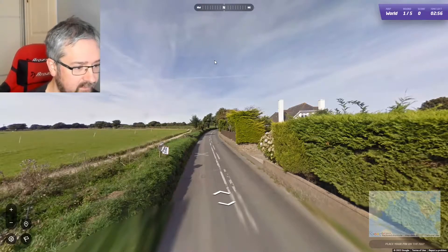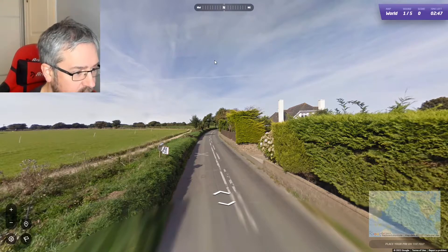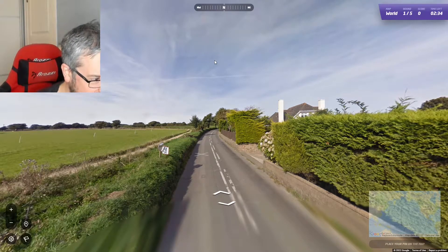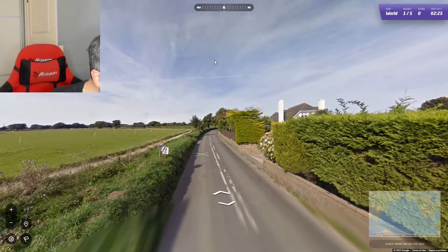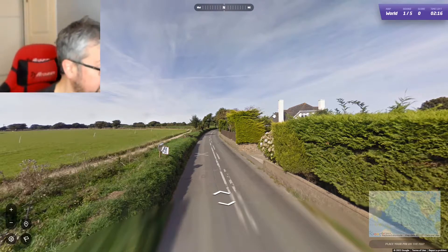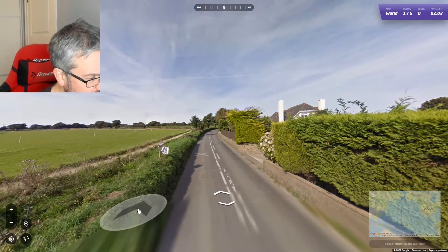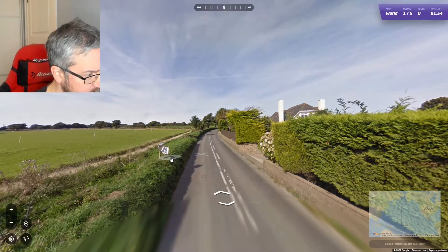This immediately looks like either the UK or Ireland. There isn't really anything to suggest either country to me. I'm more or less 100% certain it's one of the two, but I can't see anything that would definitively suggest Ireland or the UK. I'm just trying to look for some clues. These houses are very typical in the UK, but you can get them in Ireland as well. I'm not sure if this type of hedge on the side of the road is more common in Ireland than in the UK.